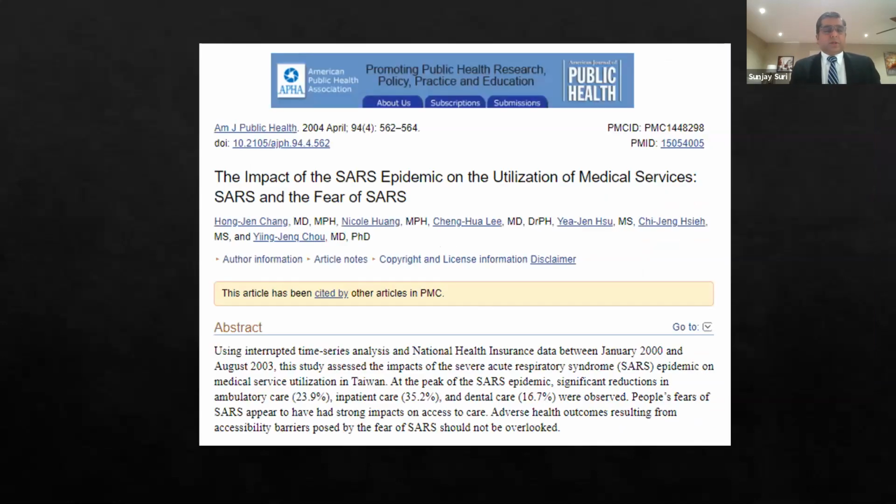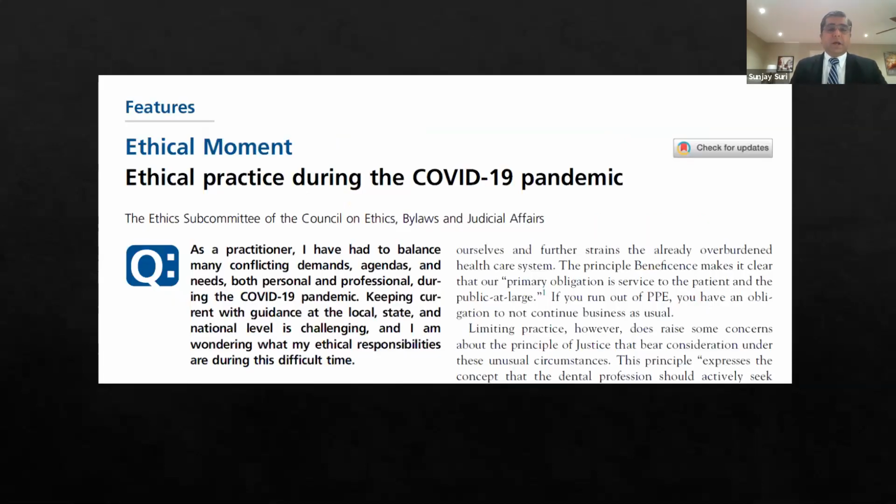It's important to say that the population that we treat is going to be affected in many ways. If we have a tendency to be concerned about a lot of this scare that is happening, our patients are going to be in a similar situation, and perhaps even more. There were some studies on SARS that showed there was an impact of the SARS epidemic back in the 2000s, where the population was quite seriously concerned about potential spread from the dental operatories.